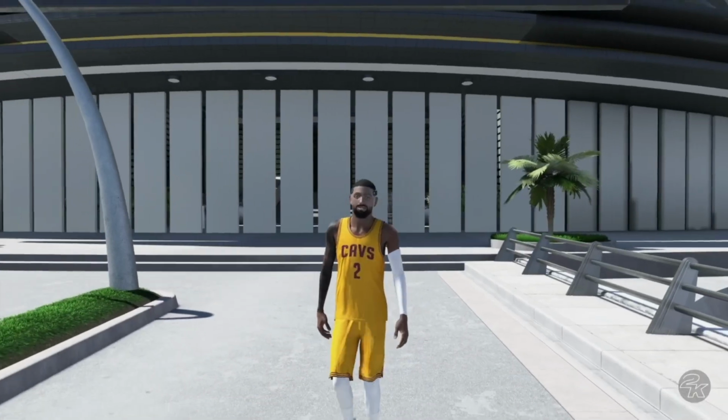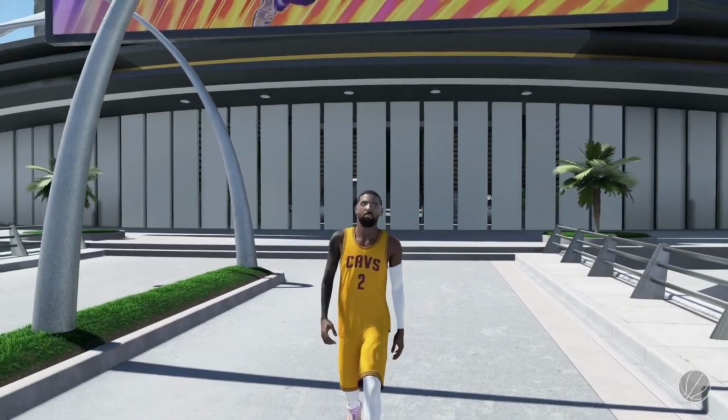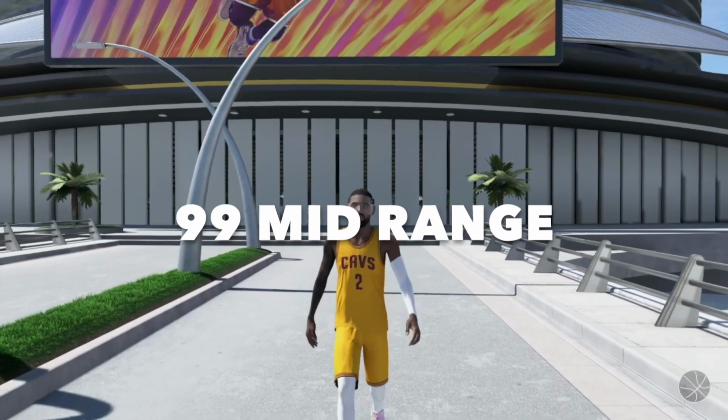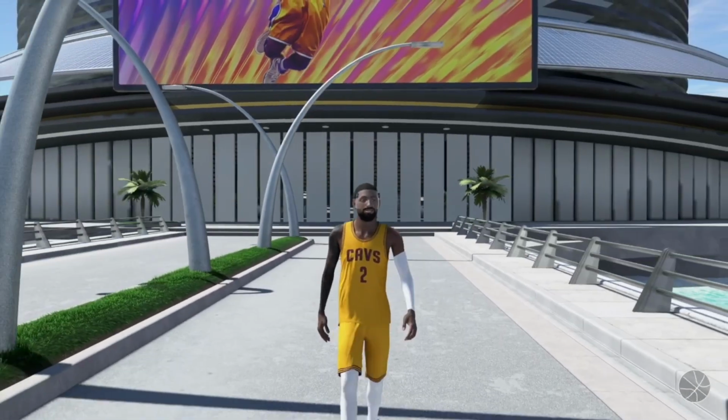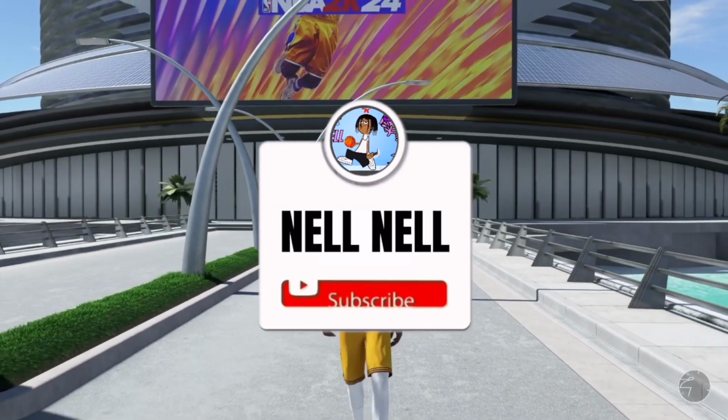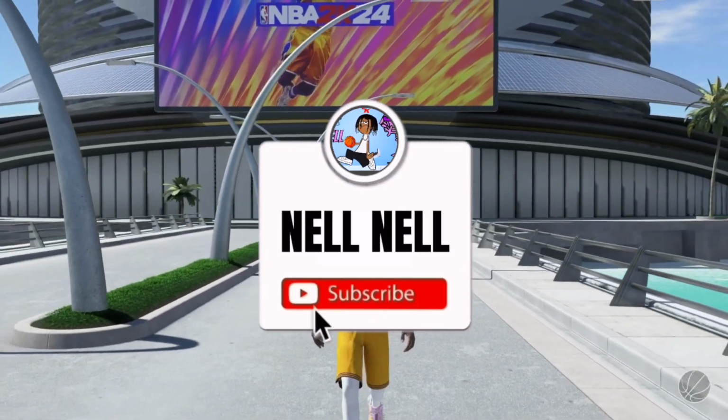What's good, YouTube? It's your boy Nando, back with another NBA 2K24 video. Today we got the ankle breaker shot creator build, 99 ball handle, 99 mid-range, Kyrie Irving build. This is the Cavs, Kyrie Irving. We're gonna break some ankles. I'm gonna show you how to make the build and put you on the build at the end of the video.